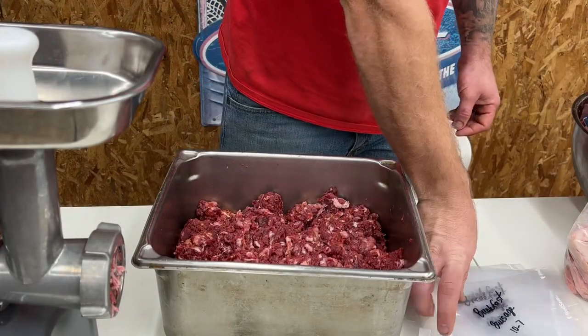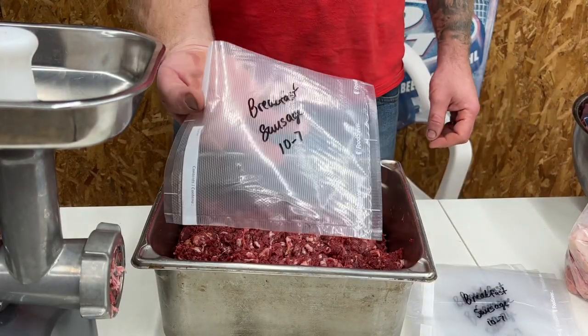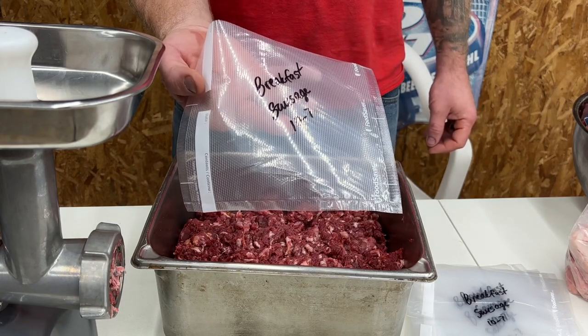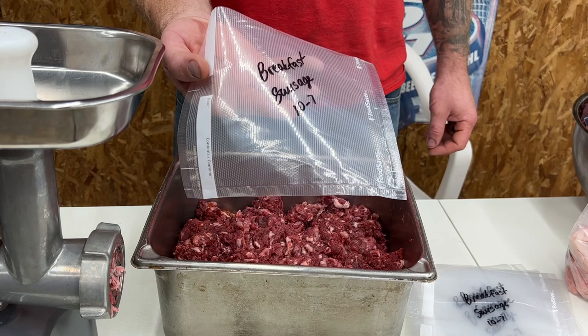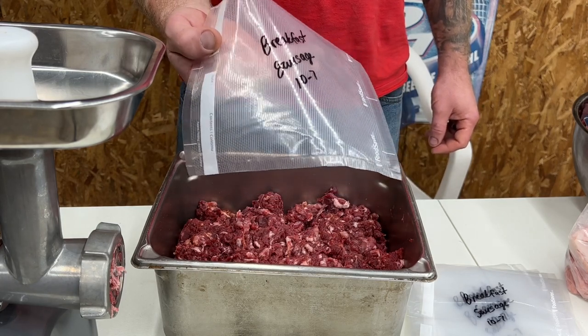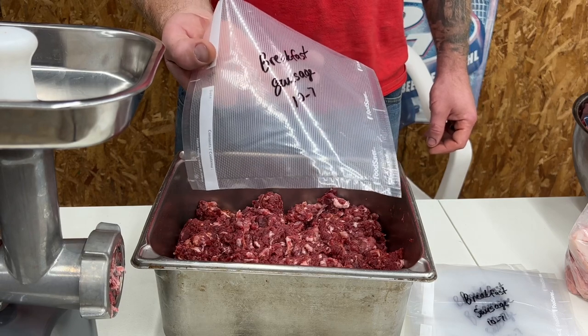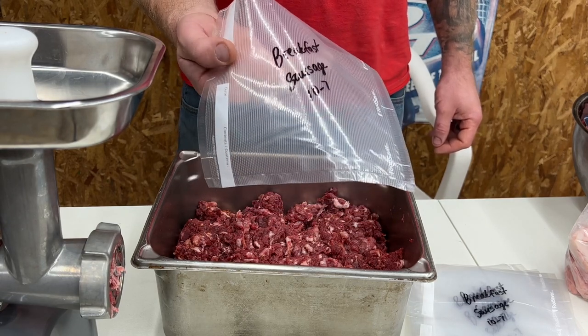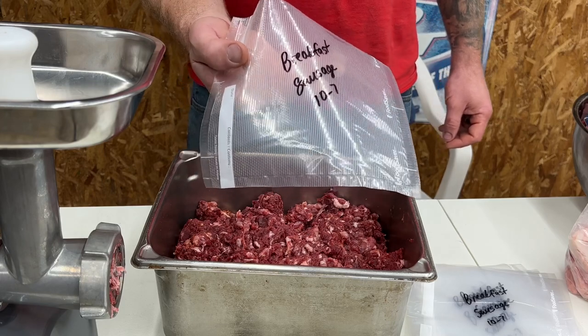All right guys, we got some bags made up. Like I said before, I write the month and the day that I shot the deer on these bags. If you guys go longer than a year or don't eat that much meat throughout the season, throughout the summer and whatnot, I would write the year as well, just so you don't get it mixed up with any fresh meat.